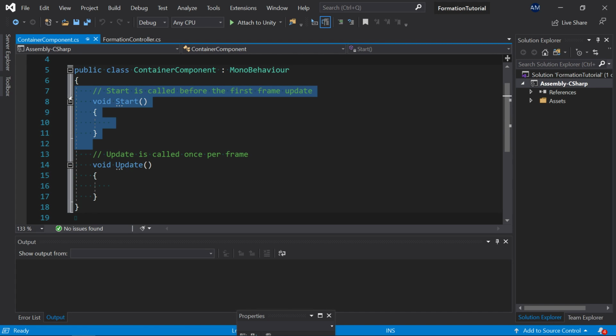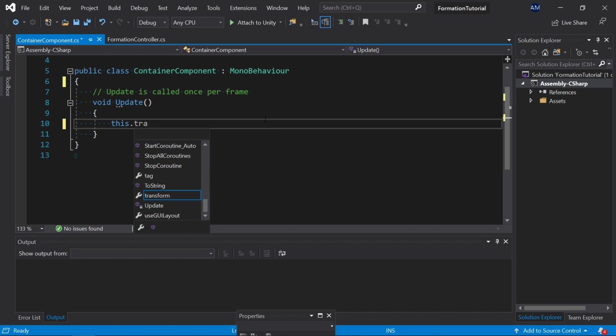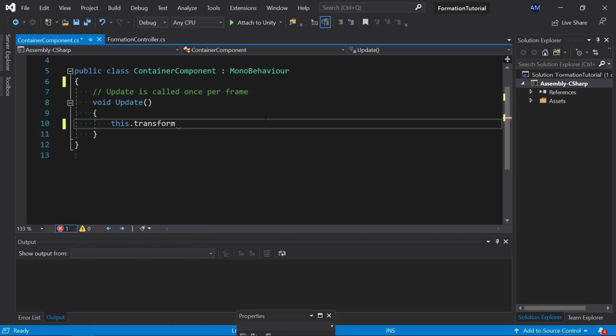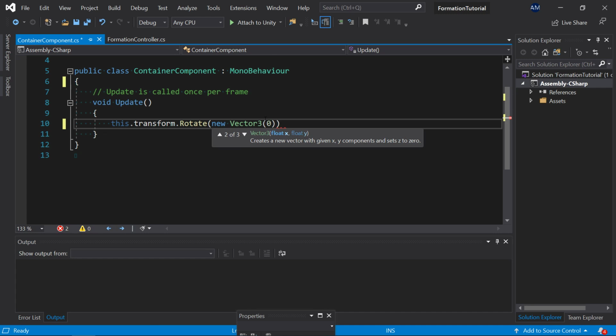All we're going to do is get rid of Start. And inside of the Update function, we're going to put in this little bit of code. We're going to say this.transform.Rotate, and we're going to do new Vector3, and we're going to rotate 0 in the x.